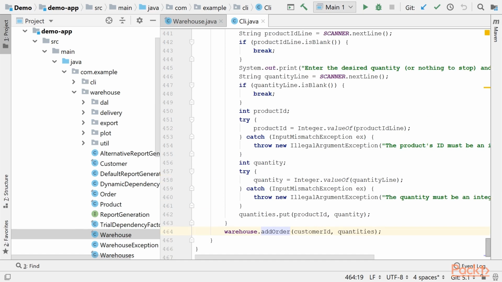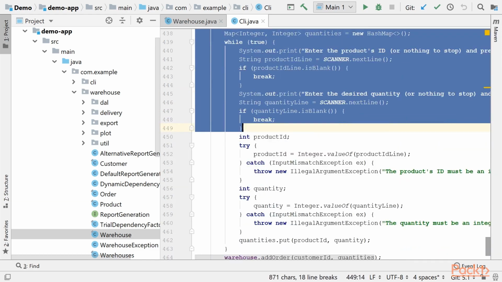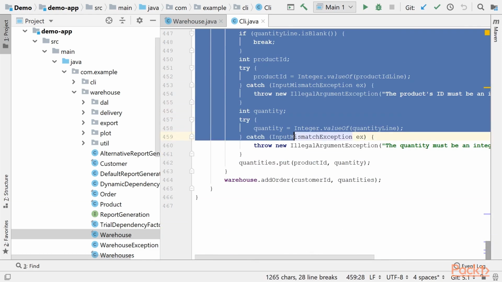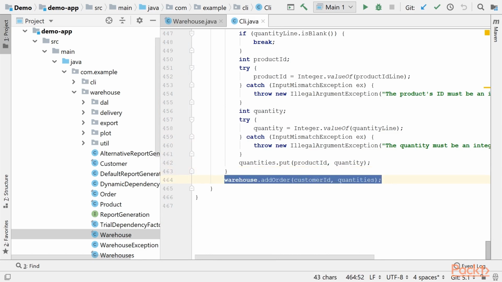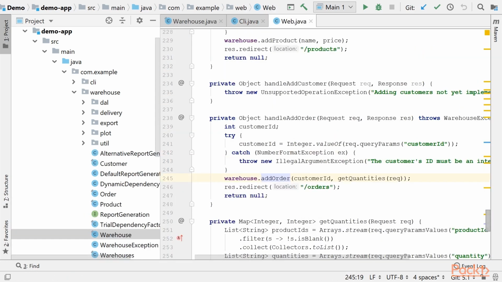In the CLI class, the add-order method is called after gathering lots of user input regarding what kind and how many products to order. Similar things happen in the web class as well. User input is extracted from a web request.